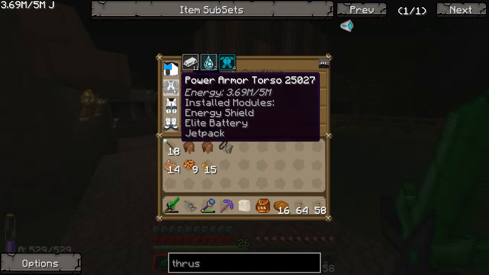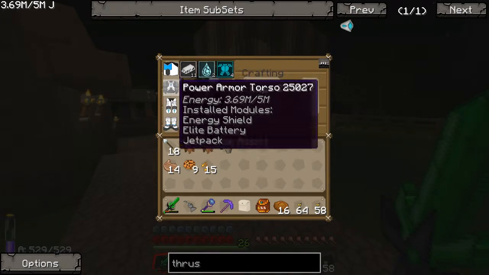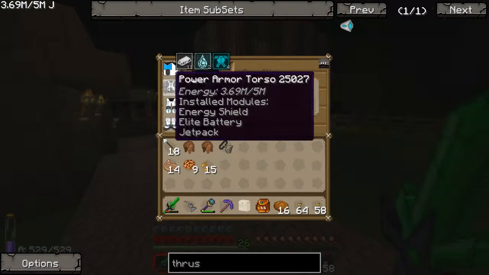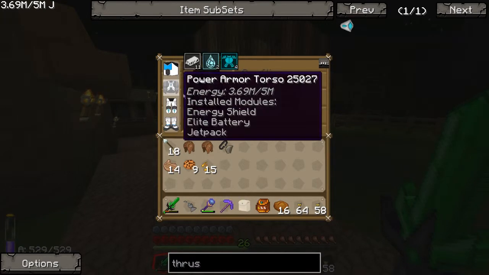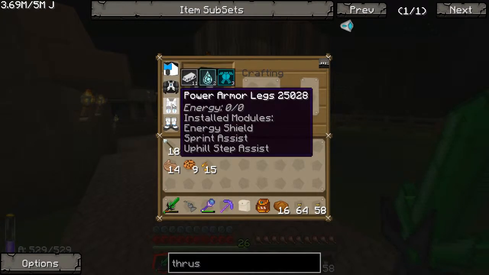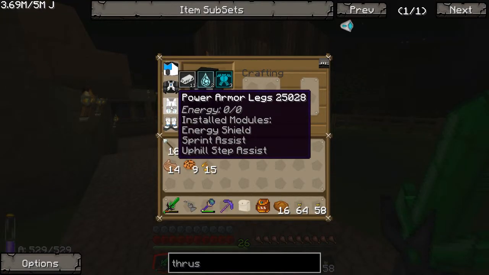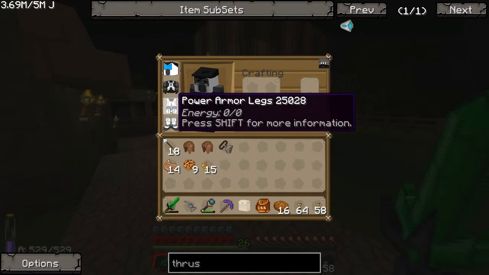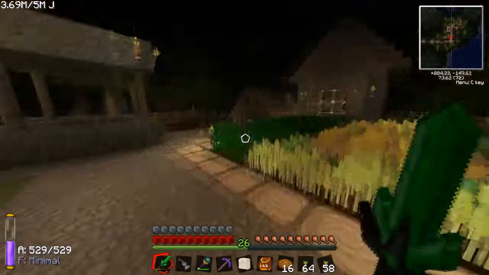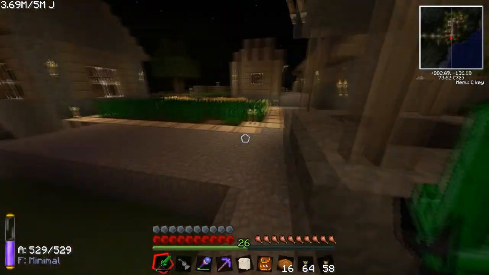We've got energy shield again, elite battery, that lets us store power, and jetpack, which allows us to fly in the air, but not like the IC2 jetpack or anything like that. It doesn't work as well, but if you combine it with the flight control, it works a lot better. Again, energy shield, and sprint assist, which allows us to sprint a bit quicker and uses energy to do so. Then uphill step assist allows you to basically walk up one block without having to press the jump button. It does it for you.